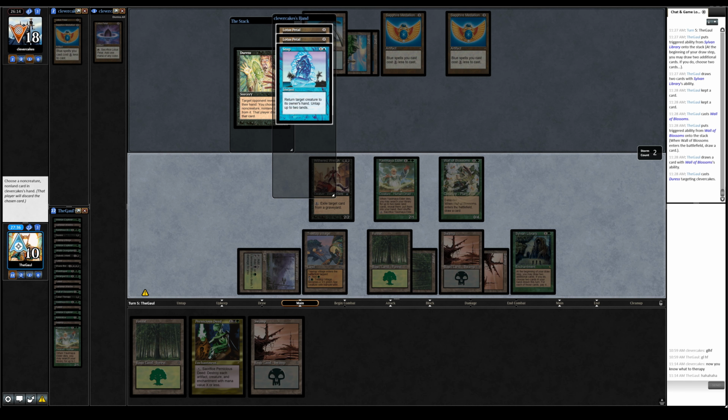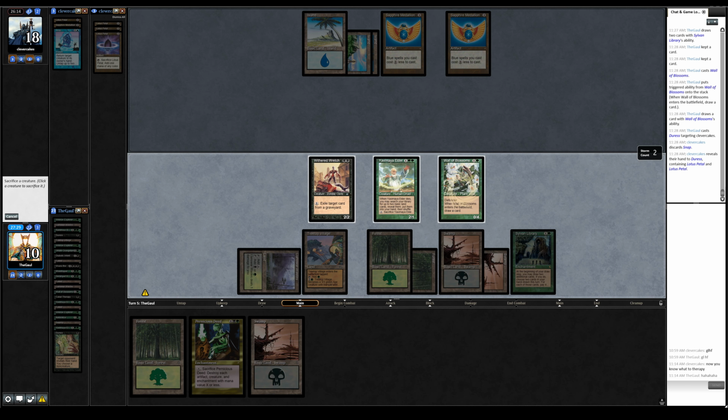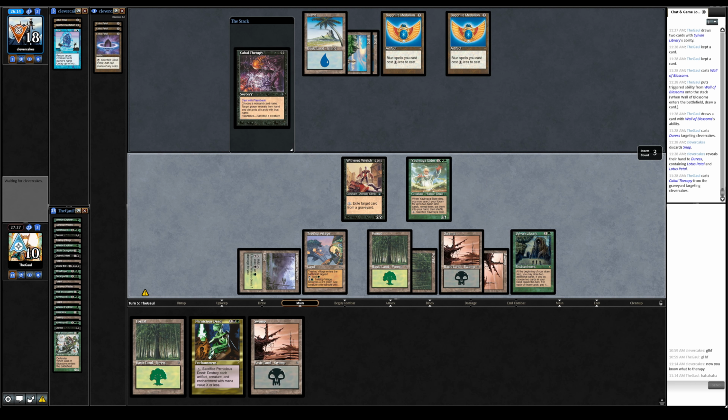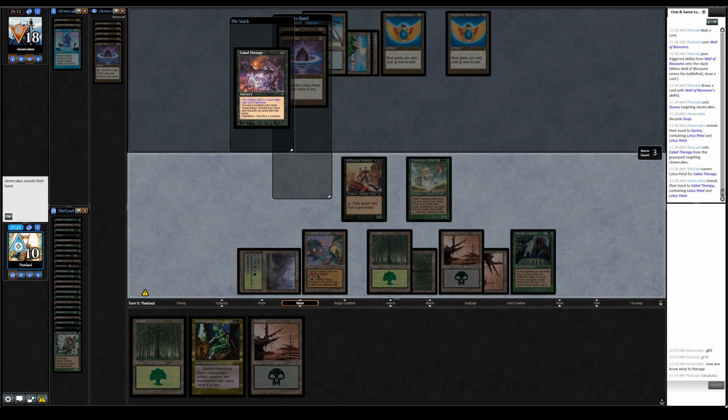Lotus Petal, Snap. Okay, and then we're supposed to Therapy away the petals. What a draw Duress was, guys. Holy moly.